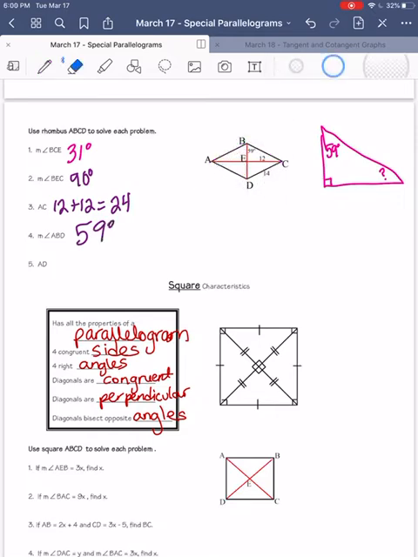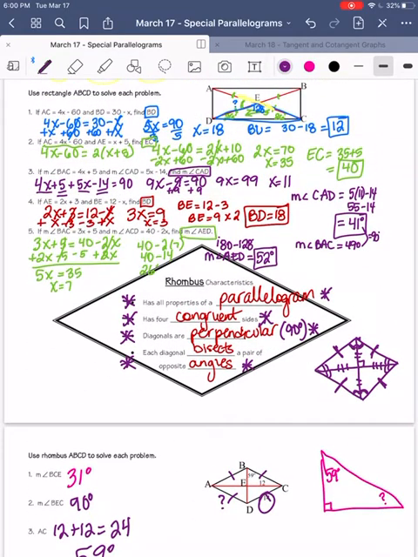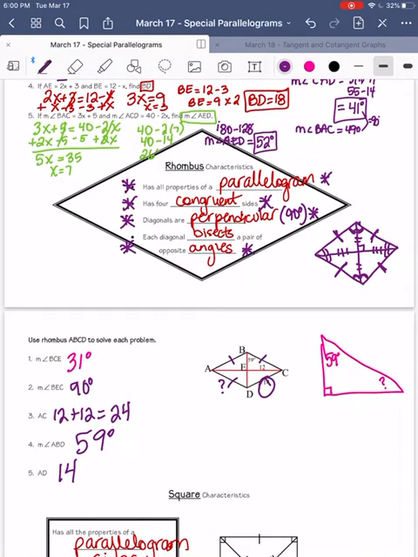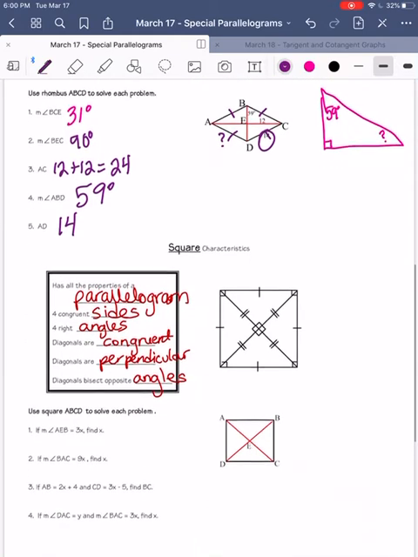And then lastly, it asks for A to D, which is this side length over here. And we said that all the sides are congruent, and so because I know it's 14 for one side, all sides would be 14. All right, so rhombus, I'm trying to get it all in one view. All right, so there's kind of the big things that we learned. I would say the two biggest are the last two. Most students will remember the second property, but the last two properties about the perpendicular diagonals and the angle bisectors, that's really important, specific to just the rhombus.